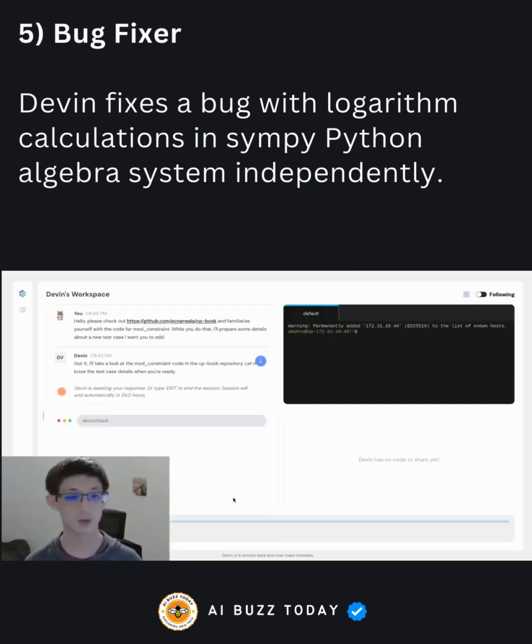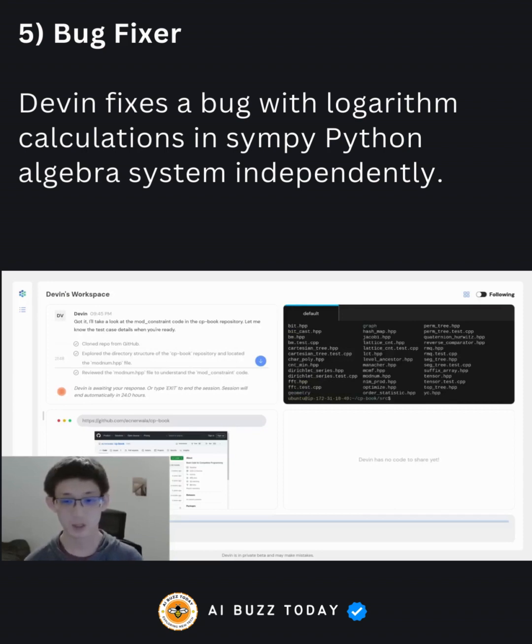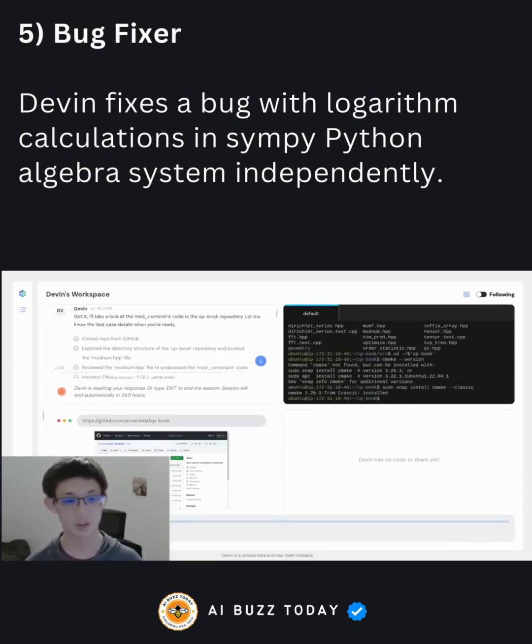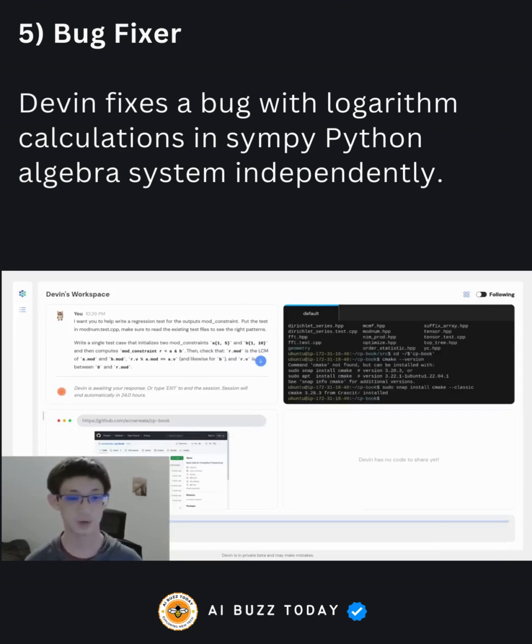So I gave Devin the repository, asked Devin to just check it out and start working on it. So Devin found the right repository, checked it out, found all files that are in the repository, and then I told Devin what test case I wanted him to write. I just told Devin, these are the inputs, and then try checking for these conditions for me.